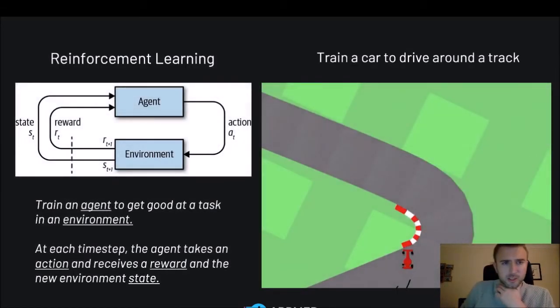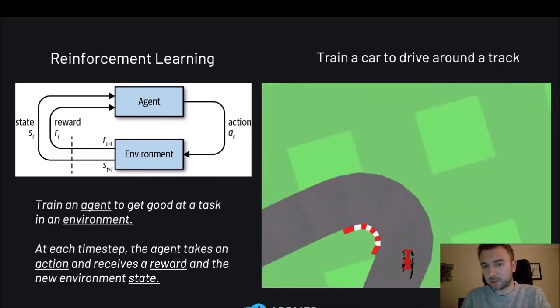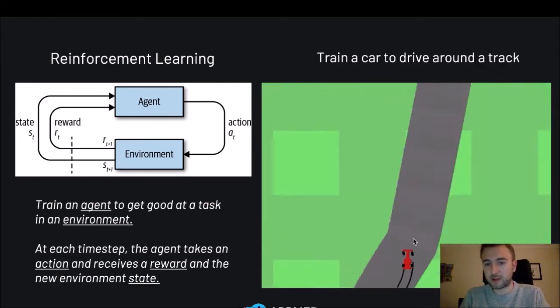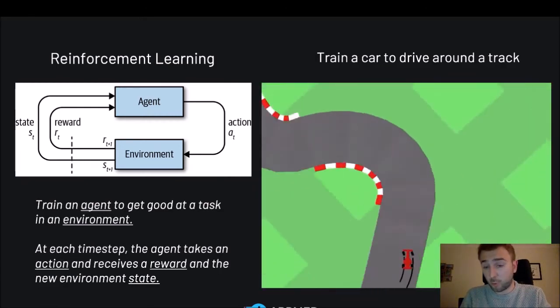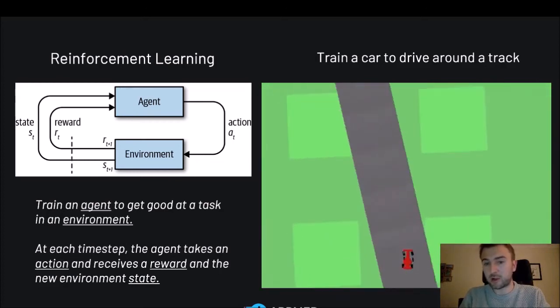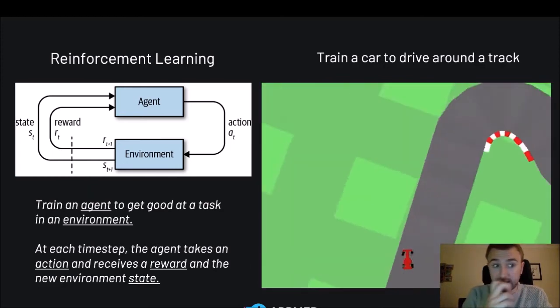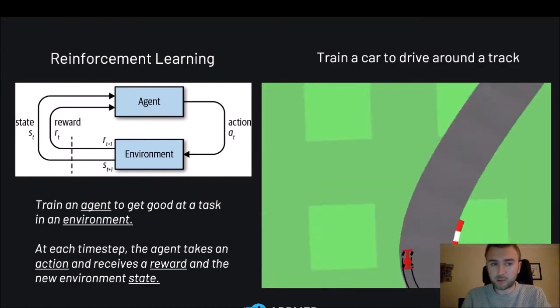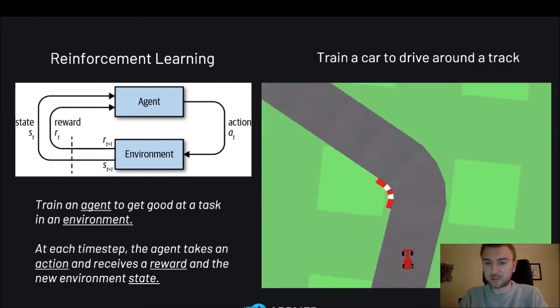So first of all, if you haven't heard of reinforcement learning, this is simply one of the branches of general machine learning and AI that tries to make an agent in an environment good at a particular task. So you can imagine here that a car is driving around a track, and we'd ideally like it to stay on the track as much as possible and not wiggle off into the grass and not go around the track very fast. So what we need to do is give the agent a reward every time it does something well. In this case, it gets a reward every single time it drives over the track, and it doesn't get the reward when it drives off onto the grass. And then the agent receives that reward alongside the next state and has to make an action in the environment. And this cycle continues, and using reinforcement learning, we can ensure that the car gets very, very good at this particular task.